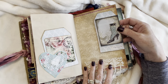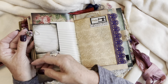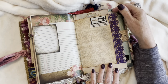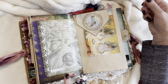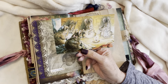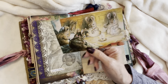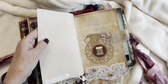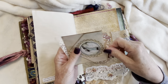Here's some dangly lace trim at the bottom. And I made this dragonfly beaded charm to put on this paper clip. It's another little Simplicity vintage sewing machine label and some purple lace trim. 'Sew with Confidence.' I've got another piece of Beatrix Potter imagery — this is from the Taylor of Gloucester as well. Such a beautiful story, I think it's my favorite one. And then I've got this fold-over piece on this page that says 'I just want to create pretty things and ignore all my other responsibilities.' Right? So true.